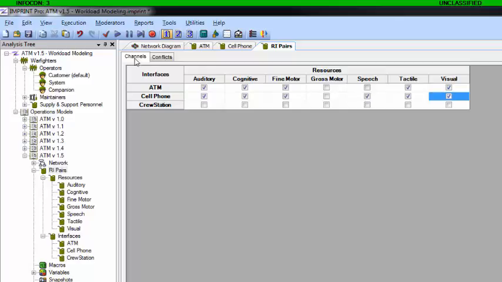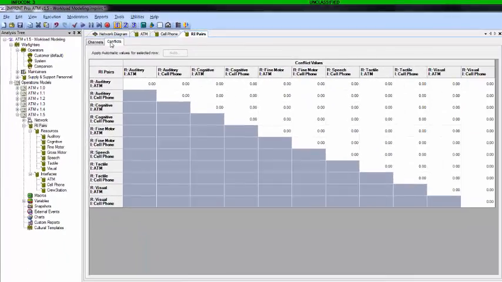So this was on the Channels tab of the RI pairs. You'll also see that there's a Conflicts tab. I recommend that when you run your model, you do it the first time without any of the conflicts or interference. What this allows you to do is to capture that when you're using multiple channels at the same time, there may be extra workload that results from the fact that you're just using both those channels at the same time, and they have some kind of interference or conflict with each other. So we're going to leave this blank for now, but then we'll come back and revisit this tab and assign some of those interference values.